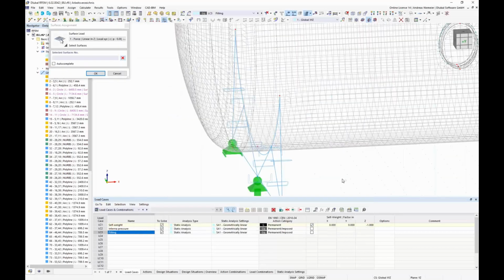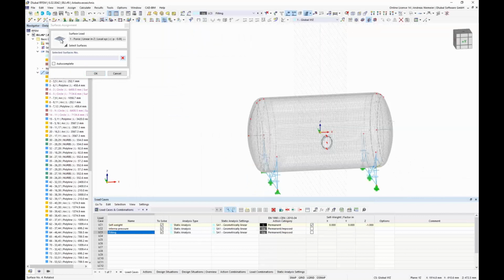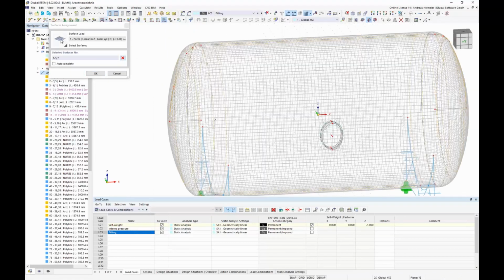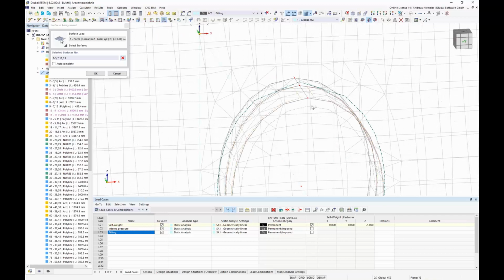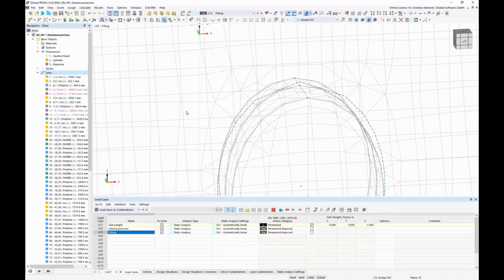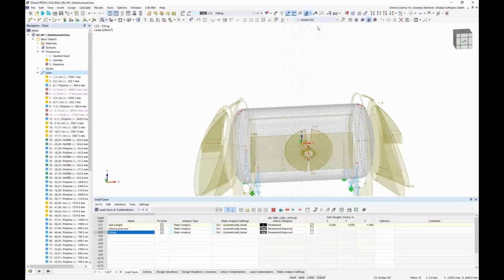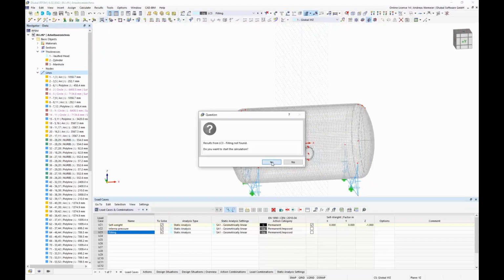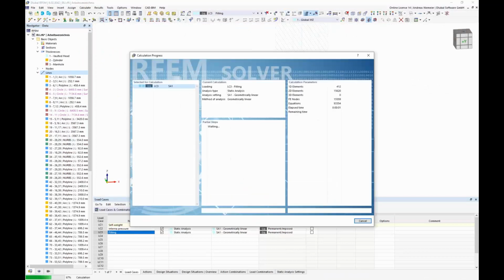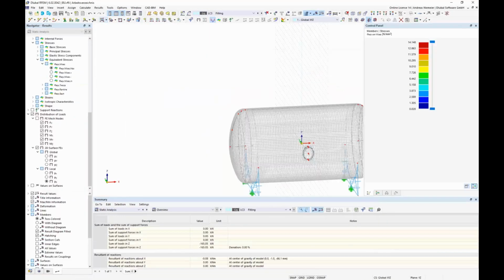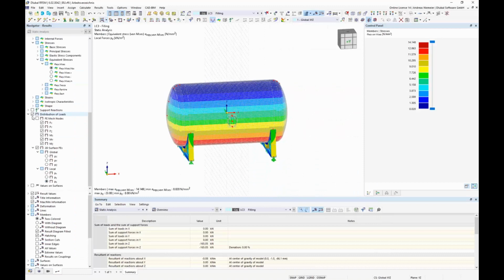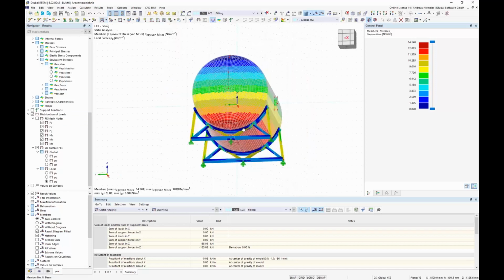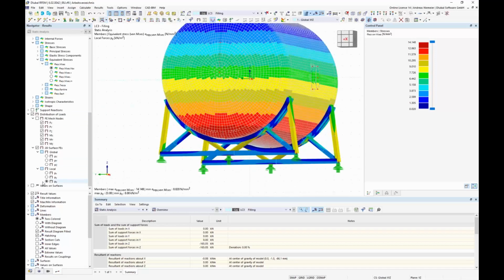Now with defining the surfaces again, it should work and output us the corresponding forces. You see here this is the distribution of load. It's running from 0 to the biggest force here on the bottom.